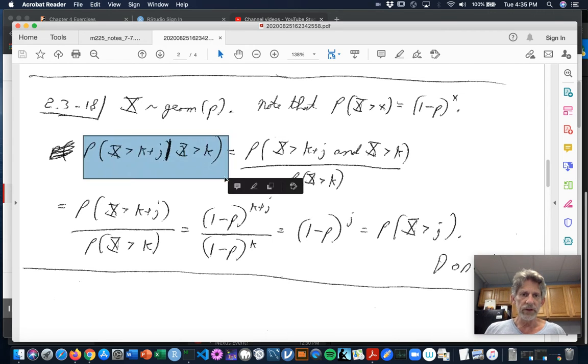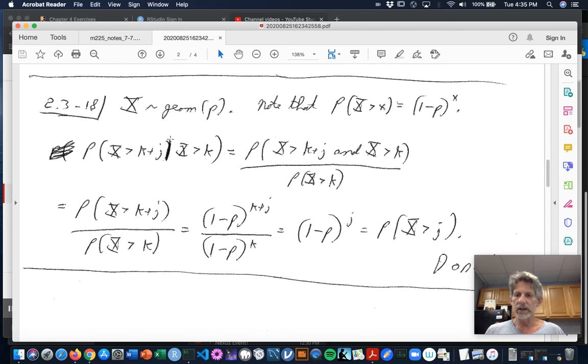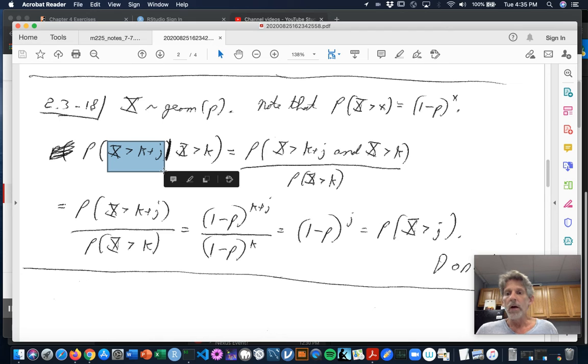So we're looking for this conditional probability, which is basically saying, say you're waiting for a success, and you've already waited K or more trials, and you have not seen your success yet. So you know that capital X is going to have to be bigger than K. You've been waiting K, you haven't seen it. Given that, what is the chance that it's bigger than K plus J? Which is saying, what's the chance I'm going to have to wait more than another J tries for my success?